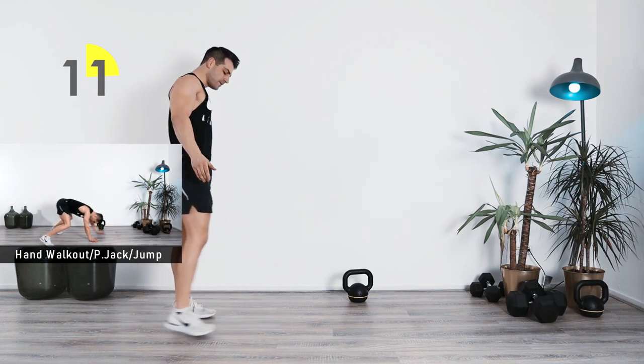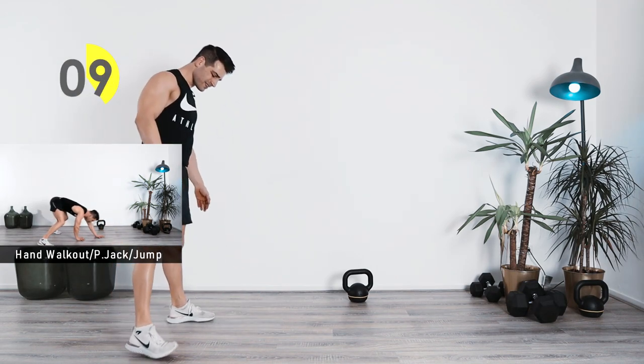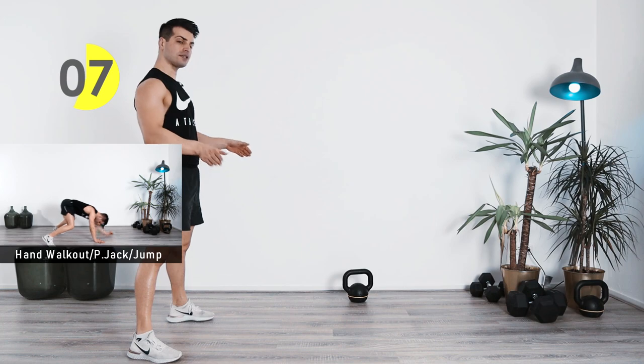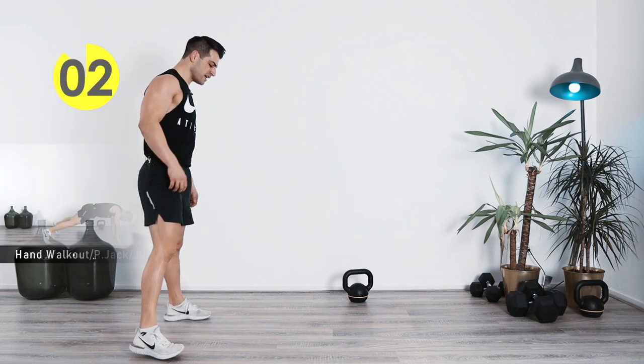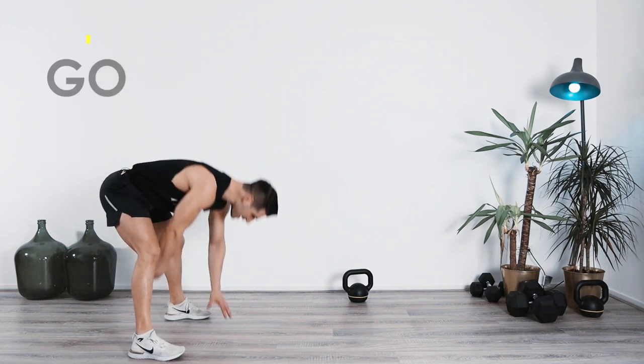The next one is a bodyweight one. You position your feet in a wide position. Hand walk out. Plank jack. Bring it back. Jump up in the air. 3, 2, 1. Let's go.